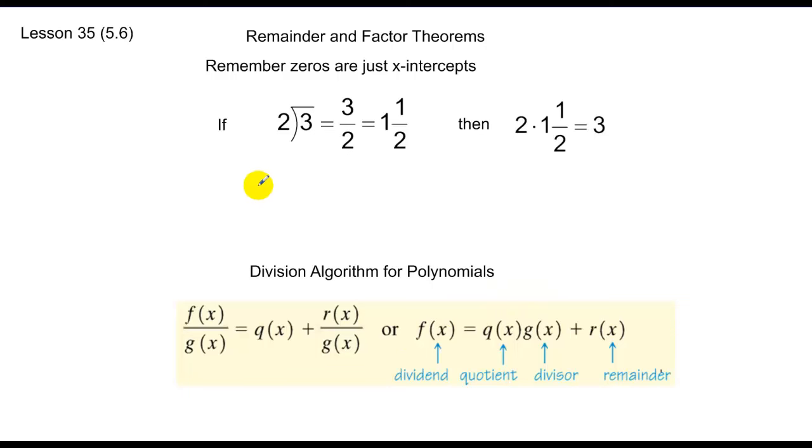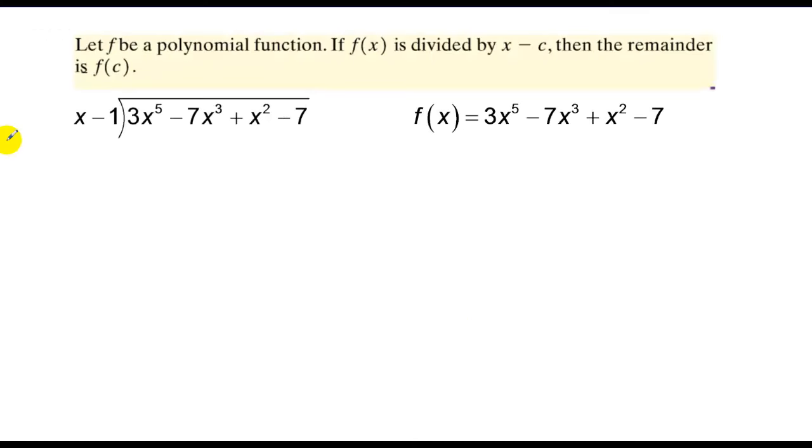As the division algorithm states, we know that if we divide two terms, we get an answer with some kind of a remainder. And what we're going to talk about today is the fact that if we were to do long division on this term, we would get some divisible answer and a remainder. Likewise, we could do the same thing here using synthetic division and get our answer again.